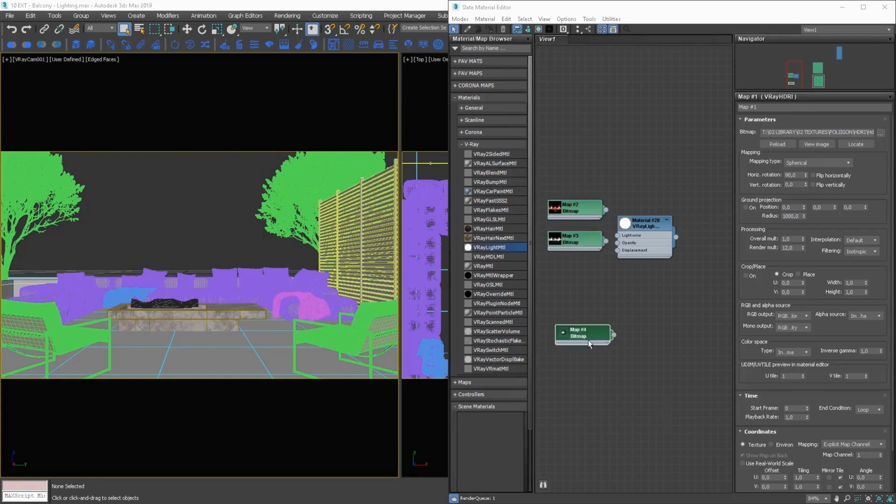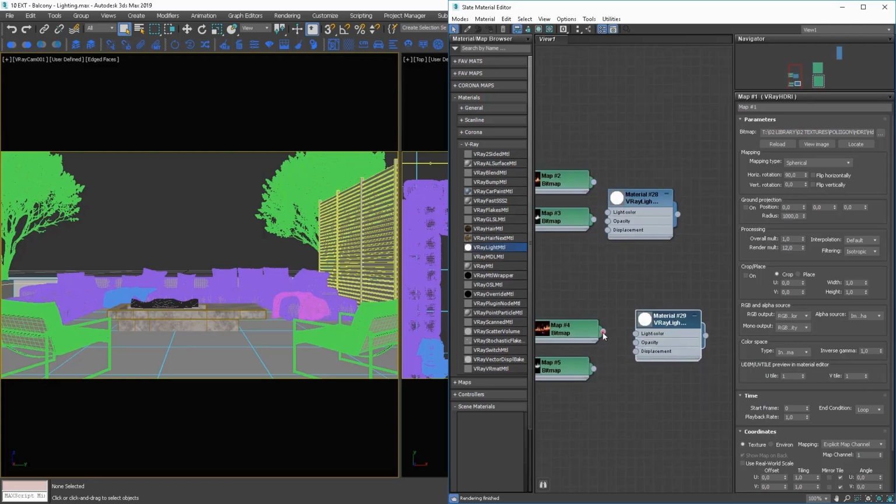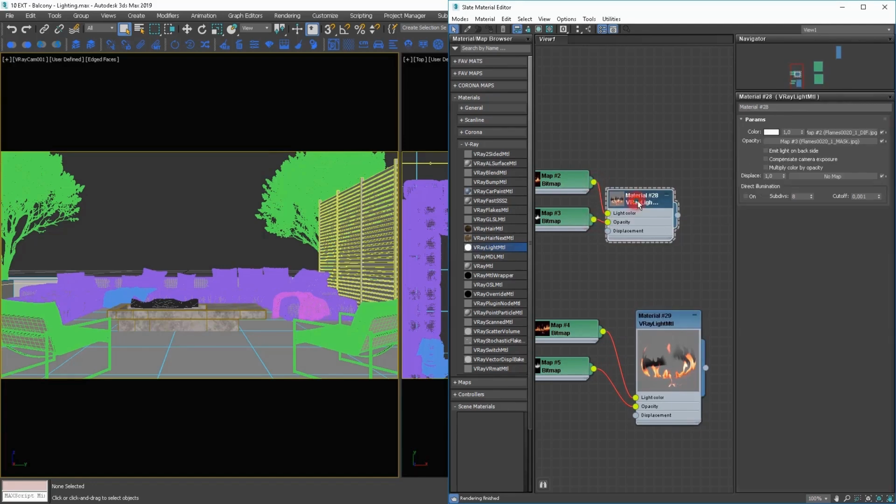Add textures to the light material. We have to add the opacity texture because fire is transparent in some parts. The fire is black on the back side.